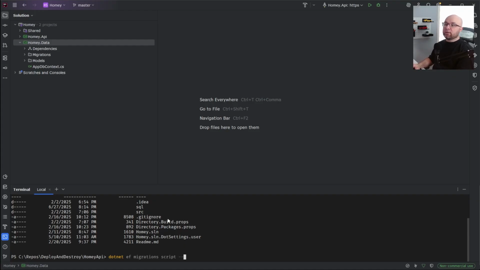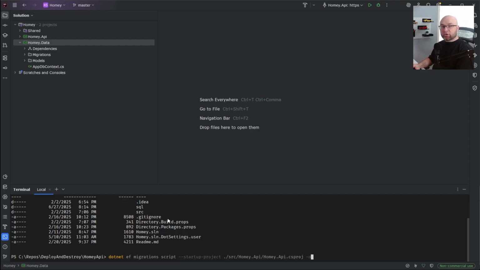Now we need to tell it what the startup project is. So we'll say startup project, and then where is that project at? All of my stuff is inside the src folder, so we'll put that in there. We'll say Homey.Api, because you can see it in the Solution Explorer up there, and then Homey.Api.csproj. Now we also need to tell it where to put the SQL scripts.